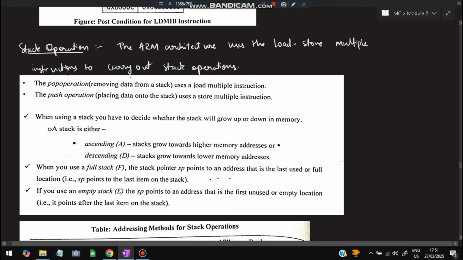And the same things can be used in the stack also. Stack means what? First in first out, sorry, it is last in first out. Whatever went in last is the first which will get out. So this is the stack operation. Pop means deletion and push means pushing the values. If this is a stack, pushing the values is the push operation. Pop means popping up the last value which was inserted.